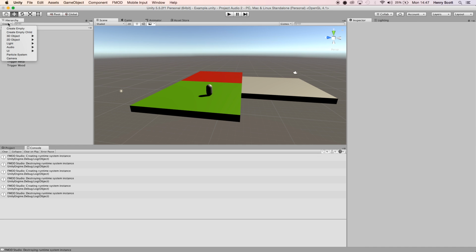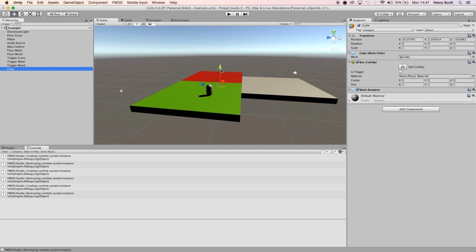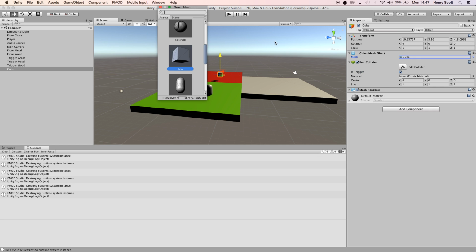And you can set up trigger boxes quite easily. You just come up here to create a 3D object, create a cube like I've done here. Where it says box collider over here, you want to tick the is trigger box to true, and if you don't want it to be seen, you just get rid of the mesh by coming over here, clicking on this little dot, scrolling up, and click none.